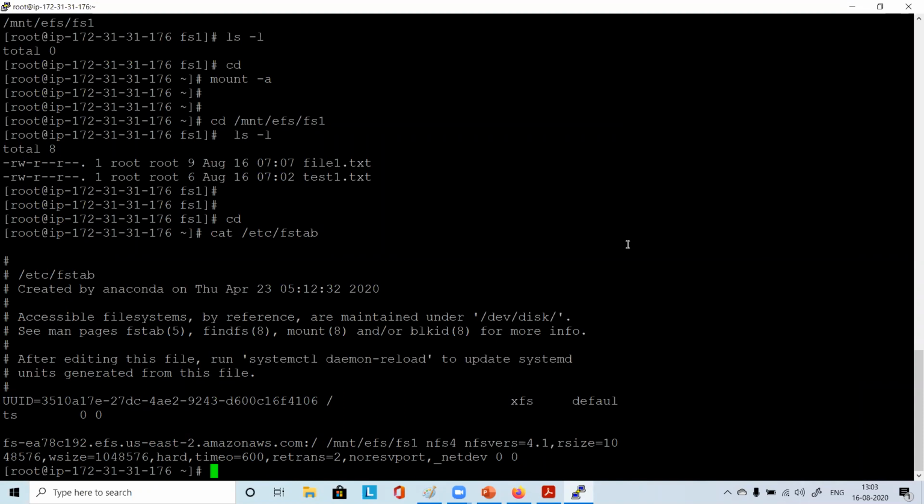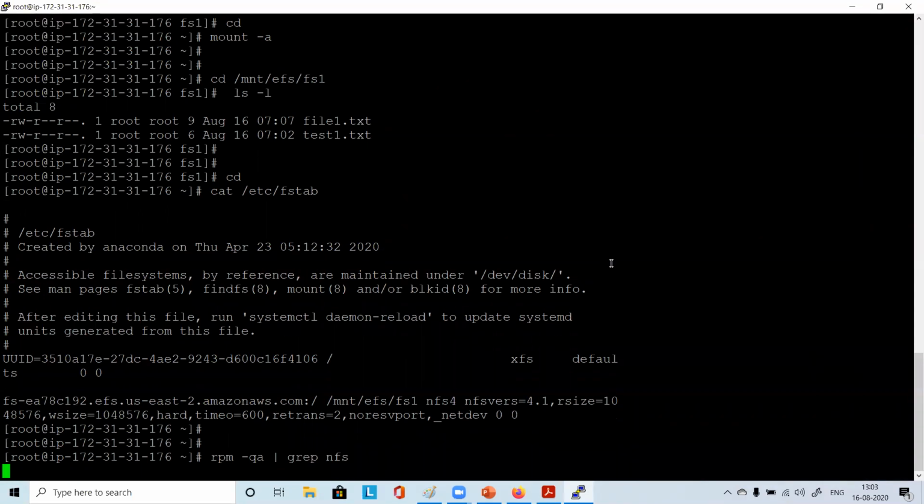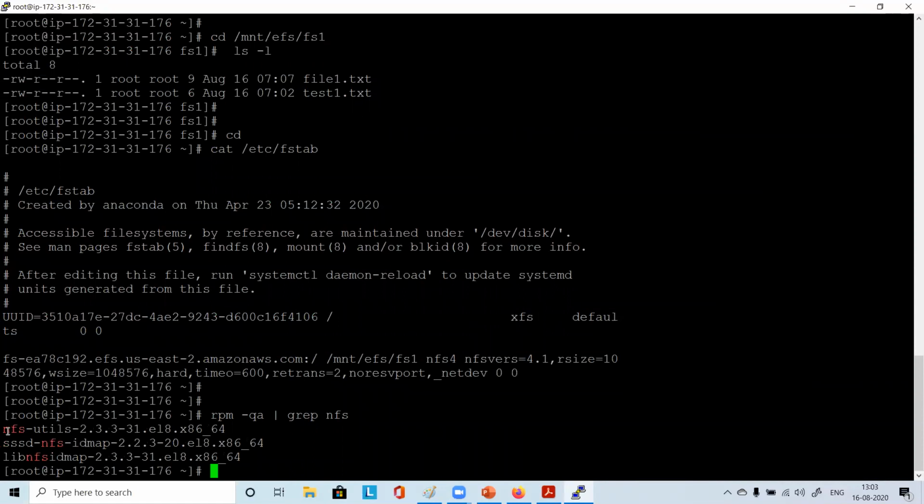If you would not have done it like that, if you had done it manually, then we had to do an installation check, like rpm -qa | grep nfs. You just look at this. So you have this nfs-utils package, right?